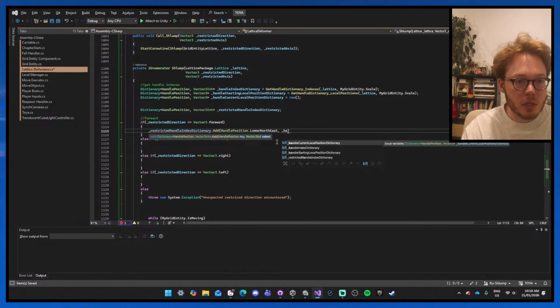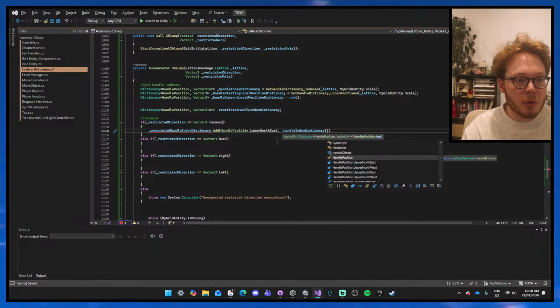Handle index dictionary upper, lower northeast.